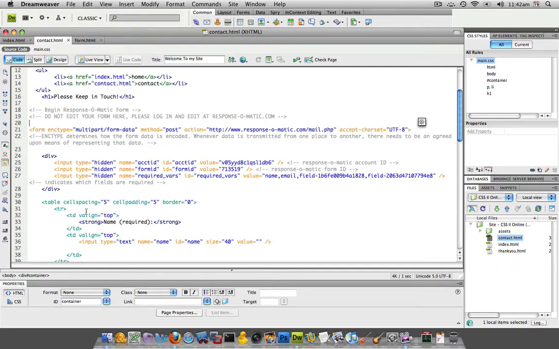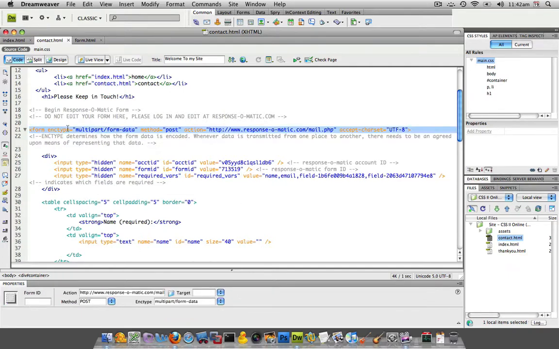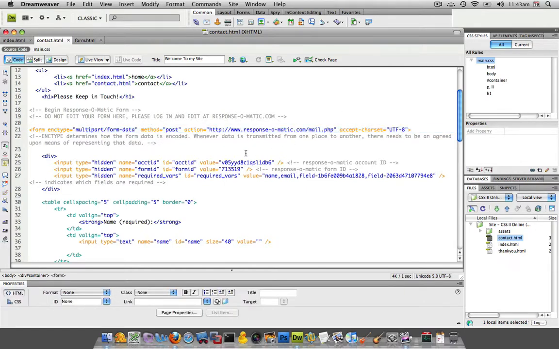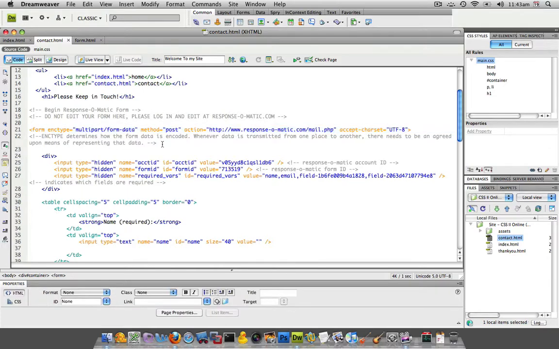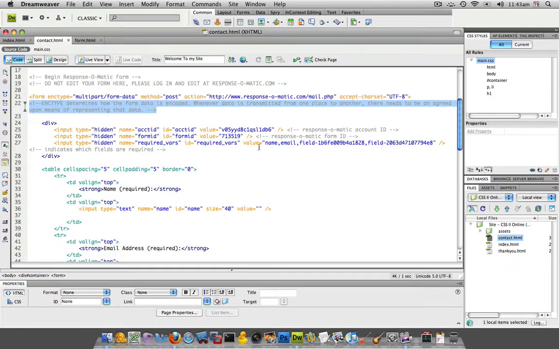We're going to be changing this form later on to be more accessible, because right now it's made out of tables, and there are some values that we can edit and some we cannot. You can edit part of this data, but you're just going to potentially break your form. So you don't want to mess with this line of code. And then if we go down, there's a little bit of commenting that I put in here just so I could refer to it while I'm making this screencast, so you won't have that.